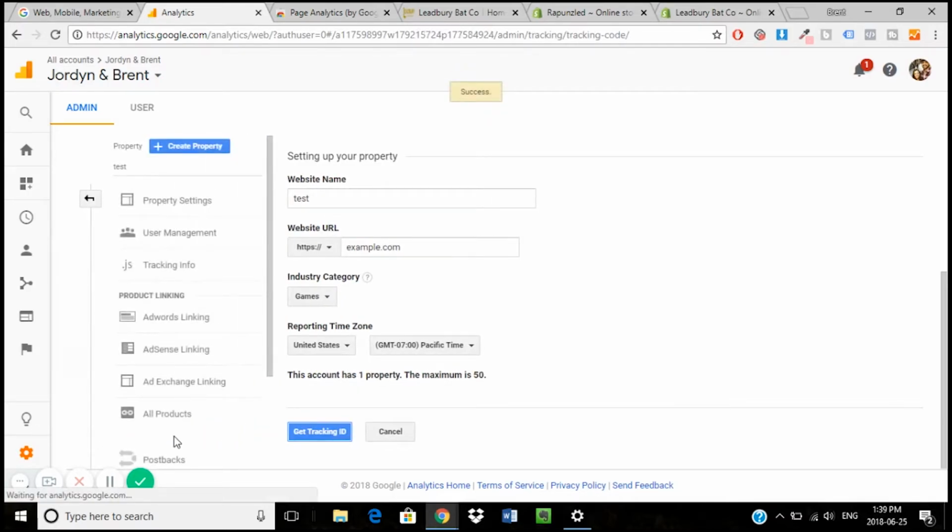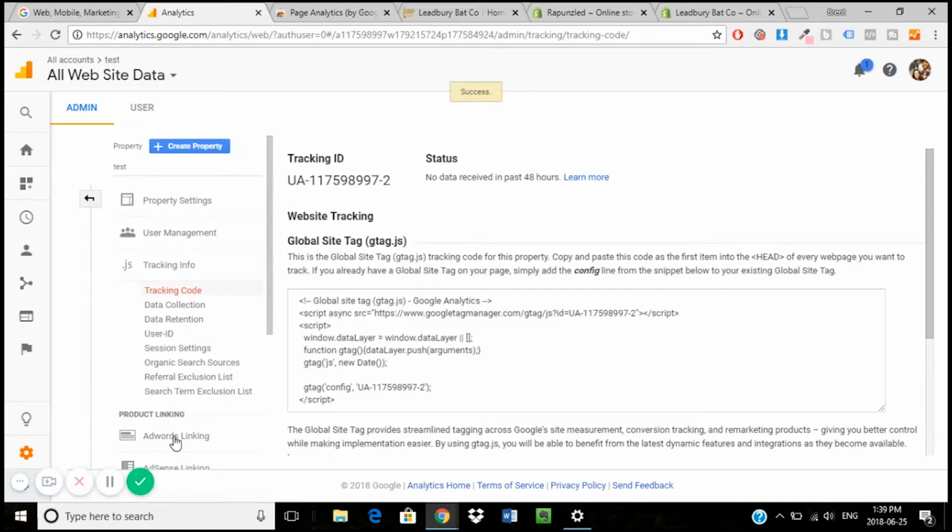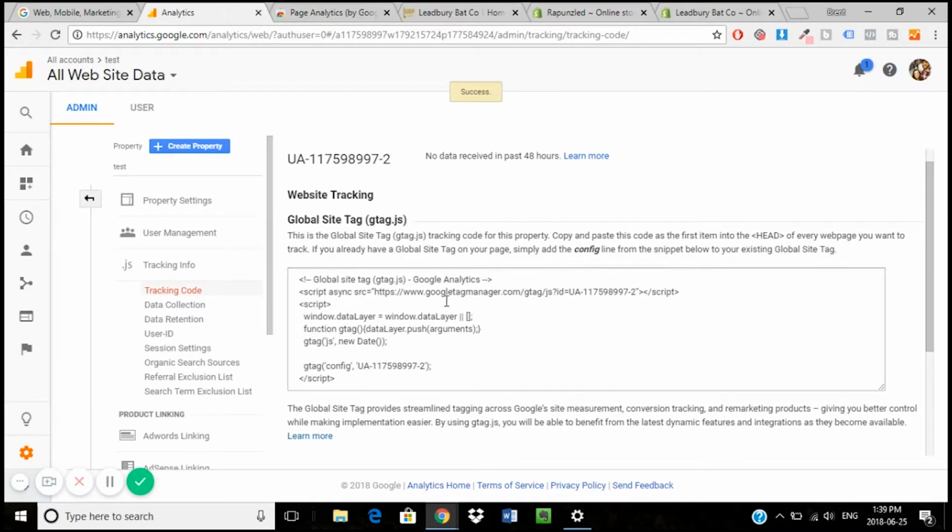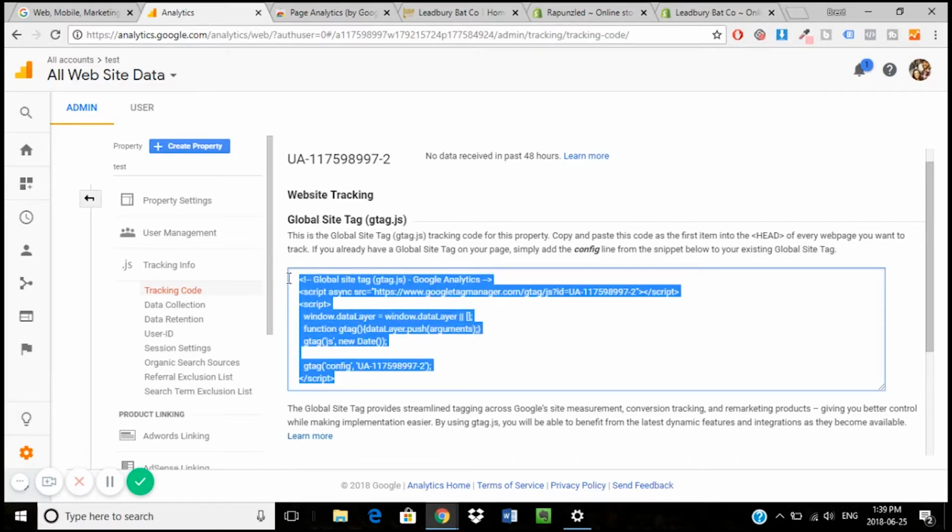So once you click that, it will bring you to a new page, and this is where you're going to get your Google Analytics tracking ID, and you can see right here, this is your Analytics ID number, and we will use that later. So basically, all you need to do at this point is copy this script.